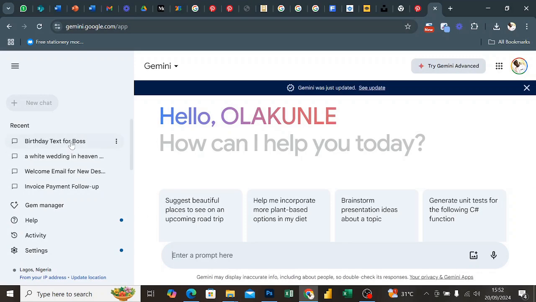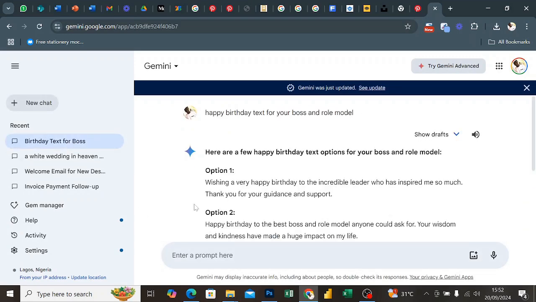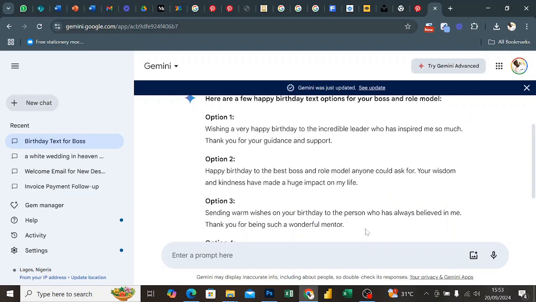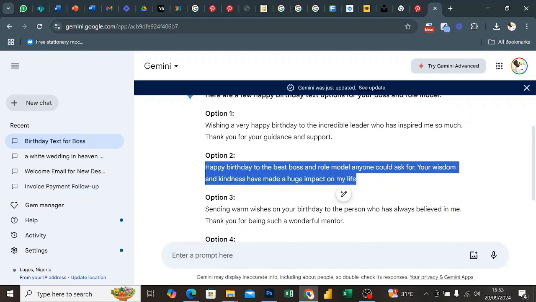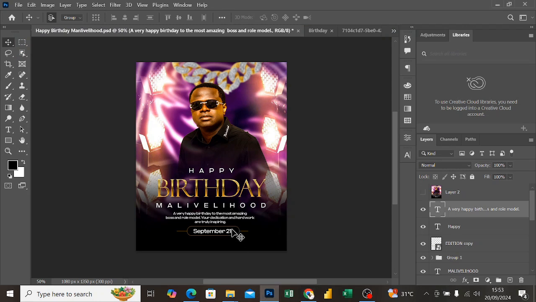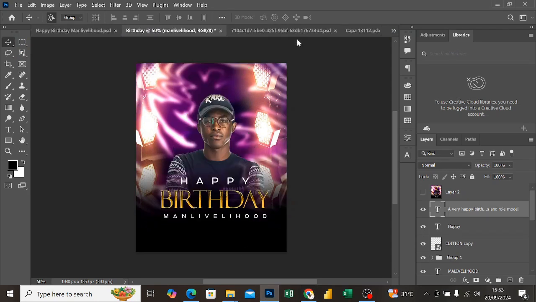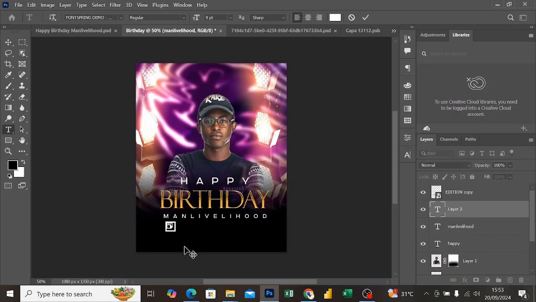I typed birthday text for boss, so it gave me a lot of options. I selected one, just copy one of these texts and then go to this place and pick your text.